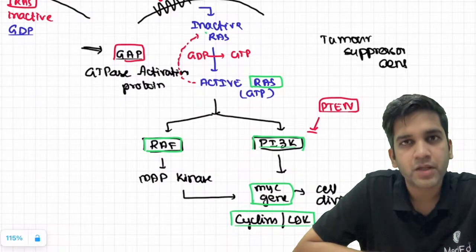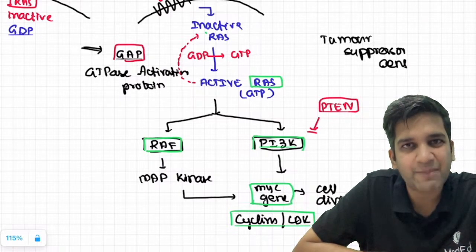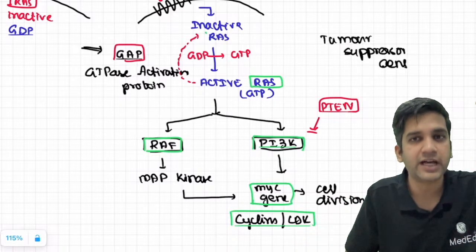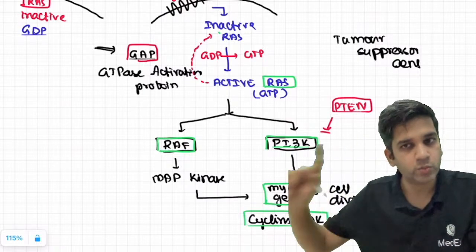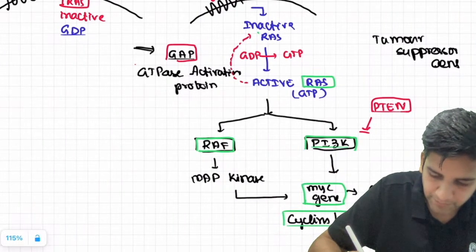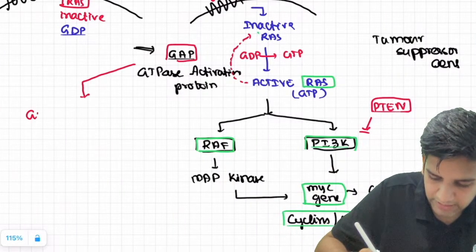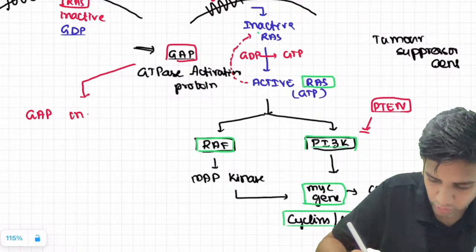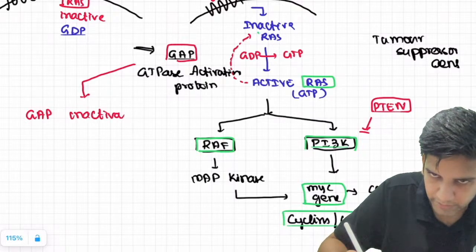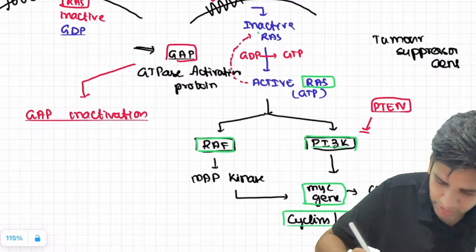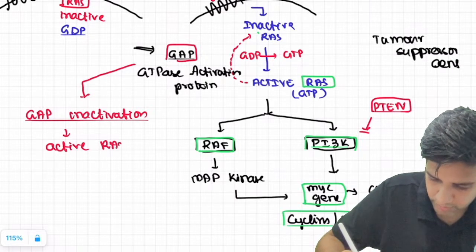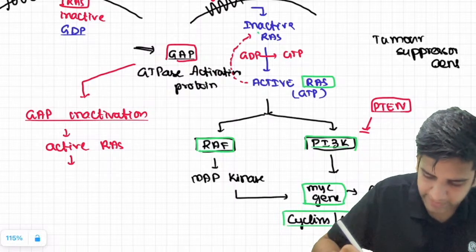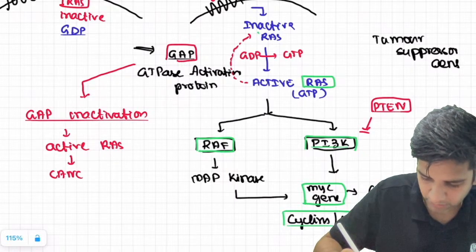So can I say a loss of function mutation of GAP can also result in tumors? In other words, I cannot inactivate RAS, so it will always be active, right? So here, RAS activation will cause cancer for sure. At the same time, if you look at Robbins, this also will be written: GAP inactivation or deletion. A GAP inactivation will result in active RAS throughout because I cannot inactivate that. So automatically, this also causes cancer. Okay?